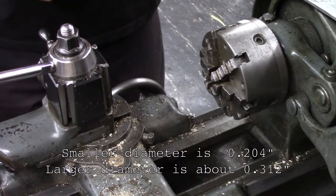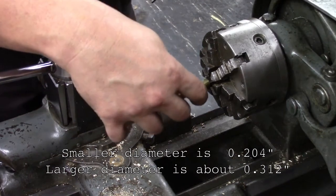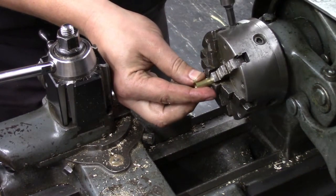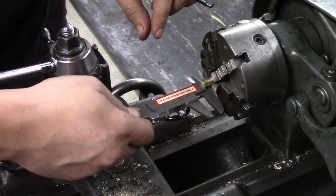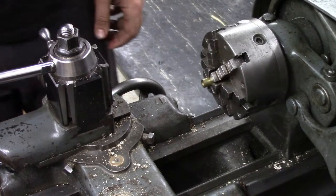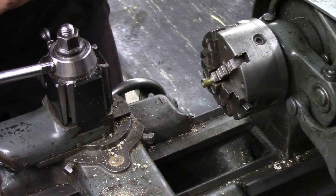So this is going to be just over 0.02 in diameter. Start with this piece of 1/4 inch brass round stock. This one I'm going to set about 0.03 out in the face of my chuck. I'm going to start by turning the outer diameter to size.